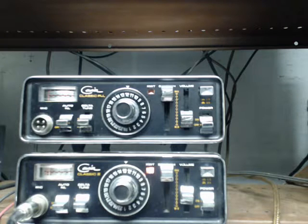I really hadn't looked at them that close on the inside. I just looked in there to see if it had that sardine can in there, so I didn't go any farther. This one here needs some cleaning on the channel selector, and it'll go out every once in a while. It needs to be cleaned up. Also Night Ranger detected a hum in the power supply section, so we'll have to check that out. I'll probably just bypass that and run it off 12 volts because it'll run off of either one. So anyway, all right, well, that's what I got.